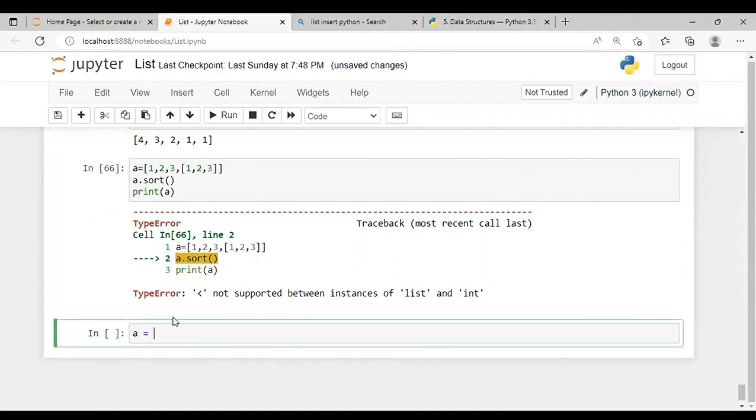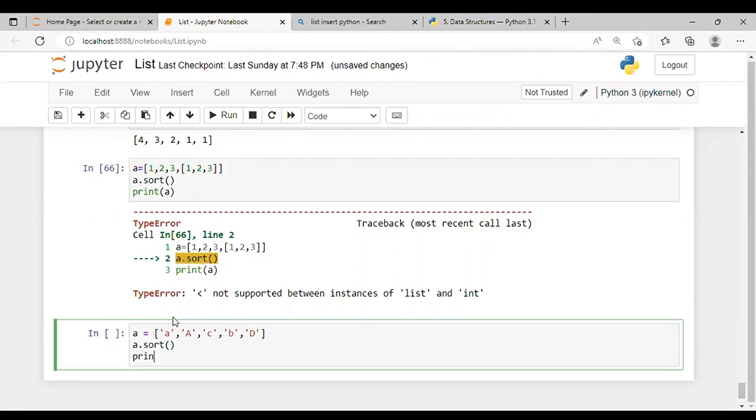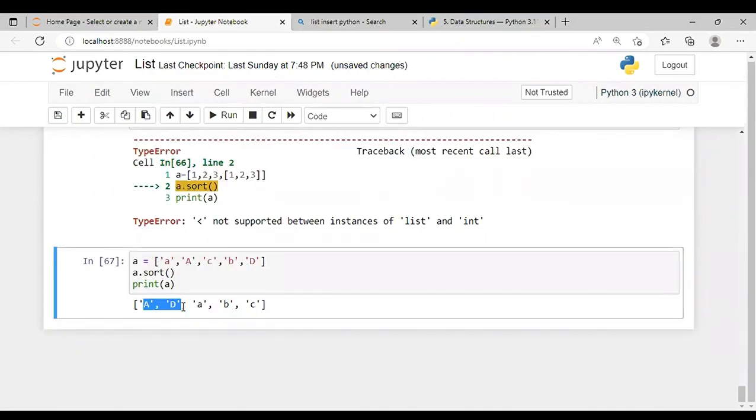That's one scenario. The second scenario is I have a, then capital A, for example, then C, then E, then capital D, and then a dot sort. It is going to print. Can you see now? It is sorting this in alphabetical order.